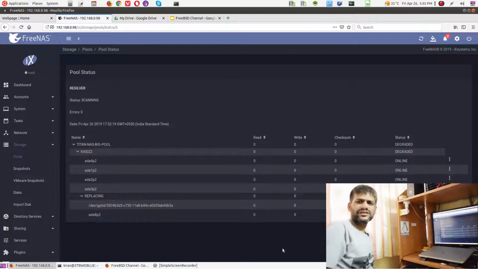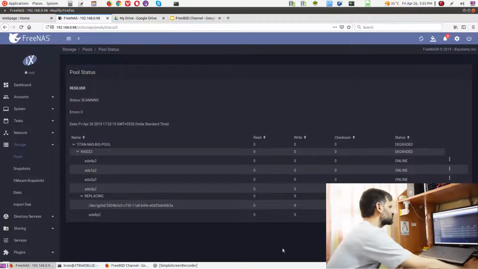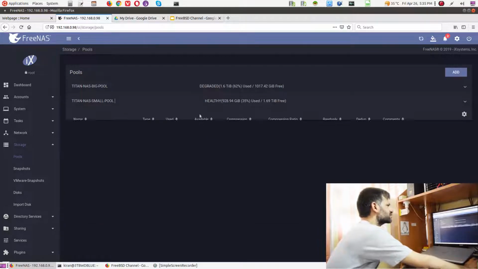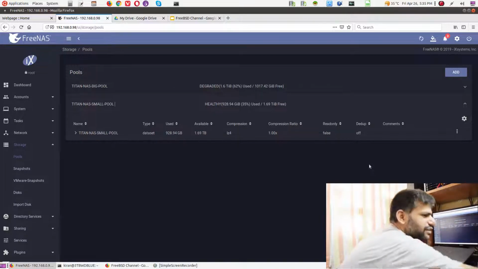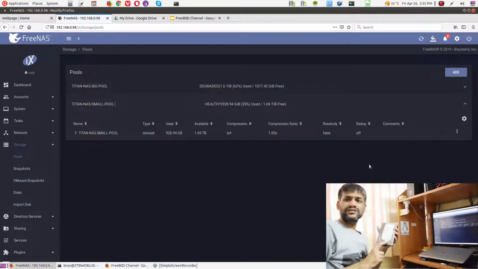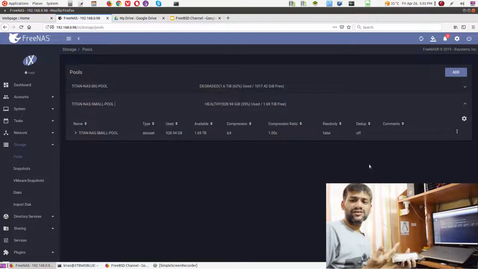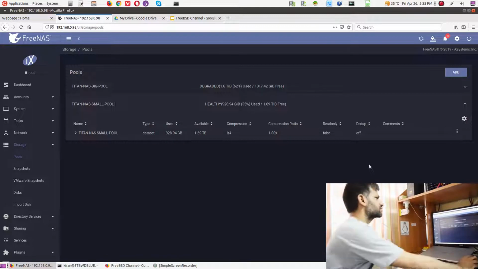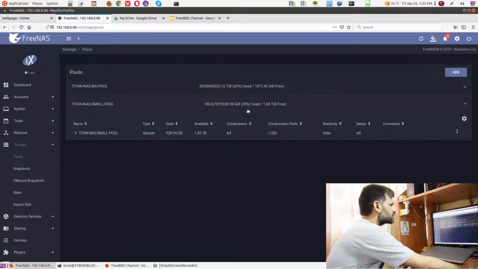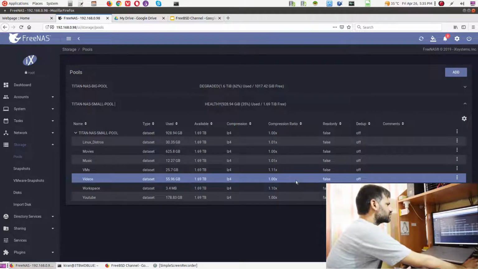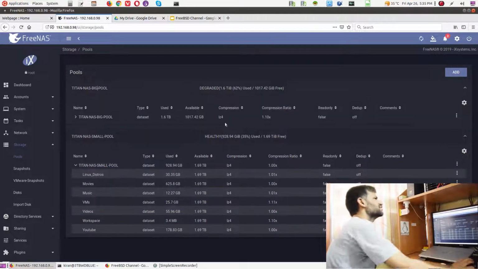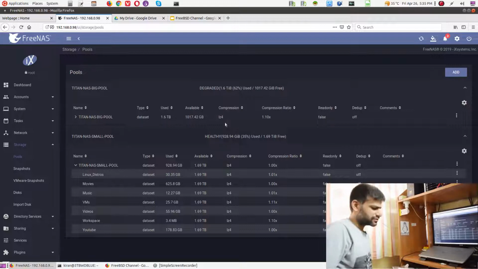Although I have just upgraded this 1 TB drive with a 2 TB drive, I'm not going to get any additional space, unlike what I got in the small pool, because there only that old 500 GB drive was small. Once this Seagate drive was replaced, I instantly got the additional space, because the rest of the drives are all 1 TB drives. But in this case, I just need to repurpose this 2 TB drive, and that's about it.